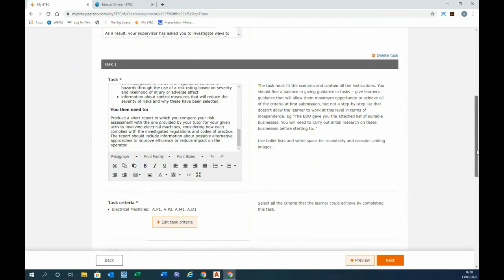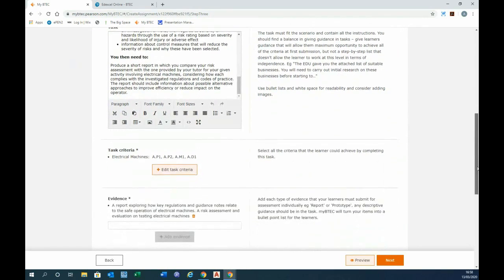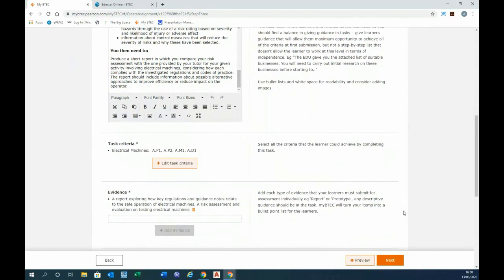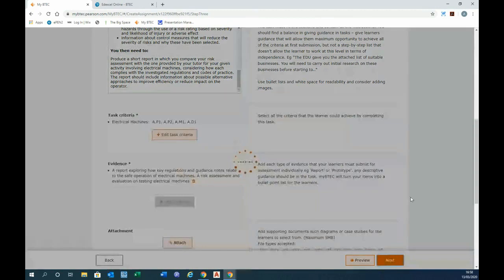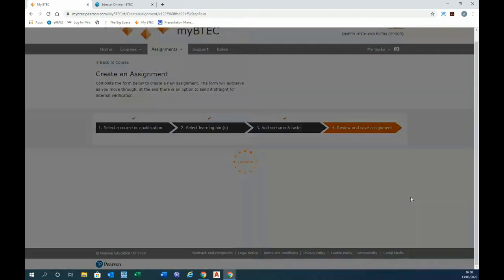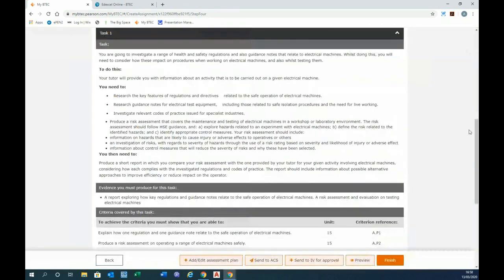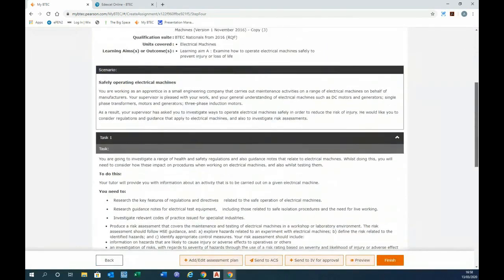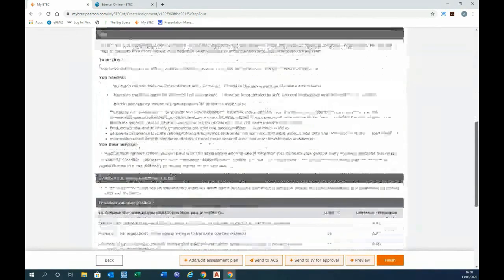Be careful when you're doing anything to authorized assignment briefs not to change command verbs. Don't change an explain to an evaluate or the other way around, because that means you're changing whether it's fit for purpose or not. So eventually, if you're doing this from scratch and you're cutting and pasting into these boxes from an existing Word document, you eventually get to the end here.